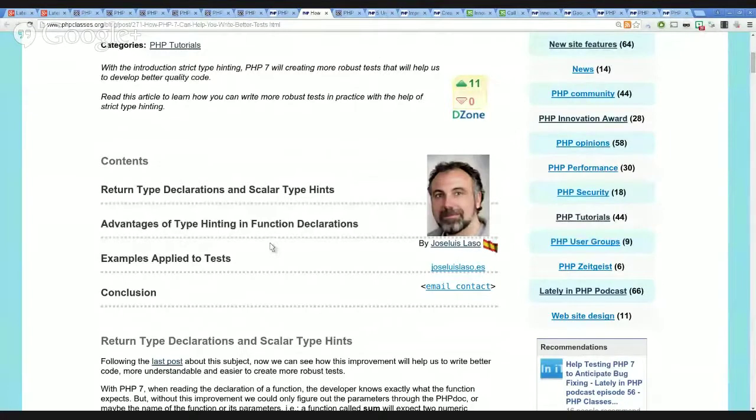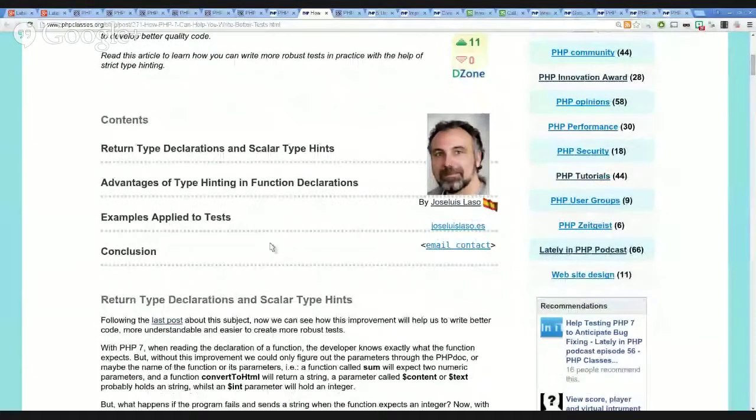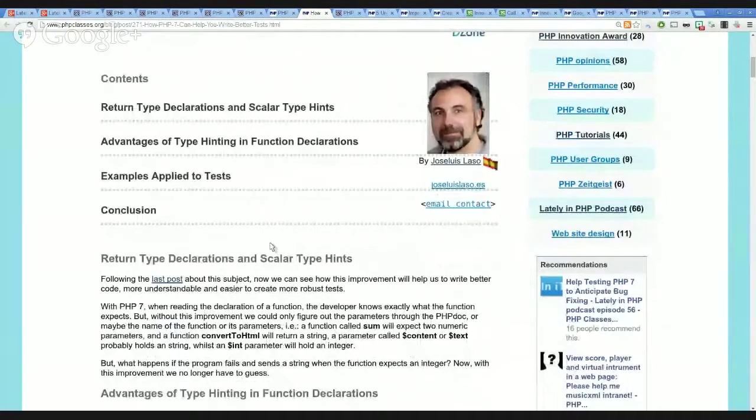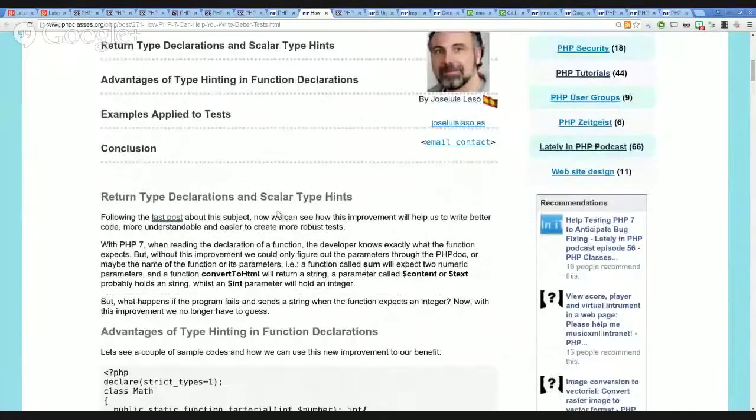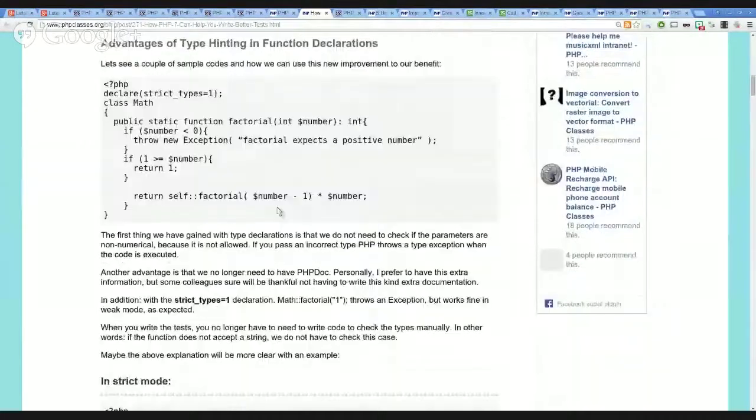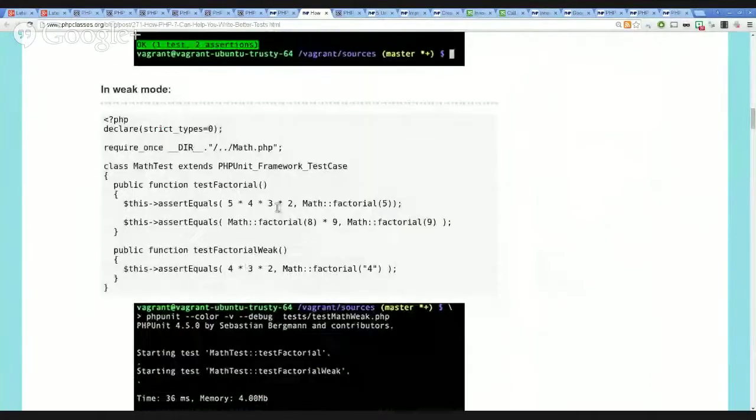It will throw exceptions, and your test suite will catch those exceptions and detect a test that failed. Previously, you would probably have to write some code to check if the actual type is really the type that was expected, and still that would only apply to parameters, not return values of functions. So that's basically what this article is talking about.